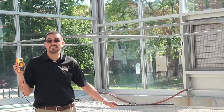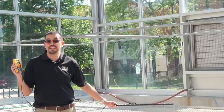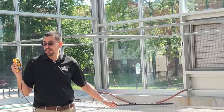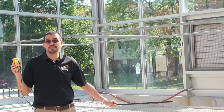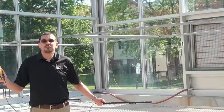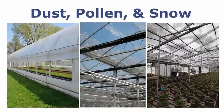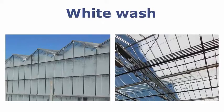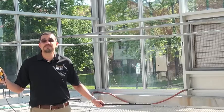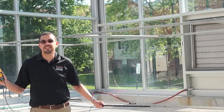We have now moved inside into a glass glazed greenhouse, which has the highest light transmission of any greenhouse glazing material. We can see that our light levels are at approximately 800 micromoles per meter square per second. Light can be reduced in a glass glazed greenhouse by dust, pollen, algae, or whitewash. So it's important to wash the glass panels at least once a year to remove these materials and increase your light transmission.